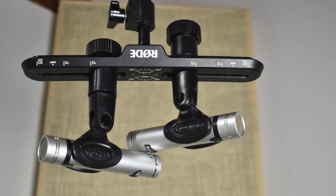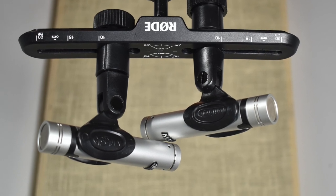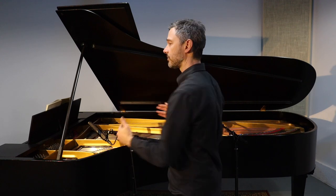You've probably heard the expression: mo mics, mo problems. When you start spacing a bunch of mics around in a room, they can cancel each other out with phasing issues. If you have mics that don't do figure-of-eight recording, you couldn't set up a mid-side arrangement. You might try ORTF, which I've also had some nice luck with — it's more vibrant than XY. The potential issue with ORTF and XY is that you risk getting a fingerprint of your living room, because the mics are not pointed at the instrument but rather at the walls, making it harder to create the sense in production that you're in a recital hall.